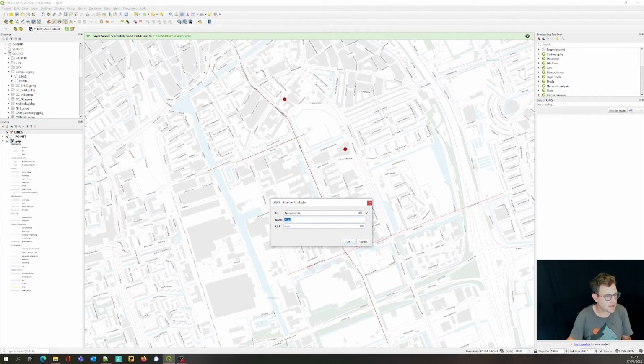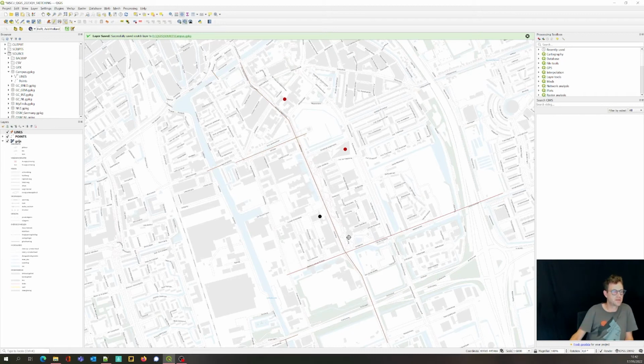Could call it bike path or whatever as well. Okay, so we have this list now, and let's use that for the visualization.